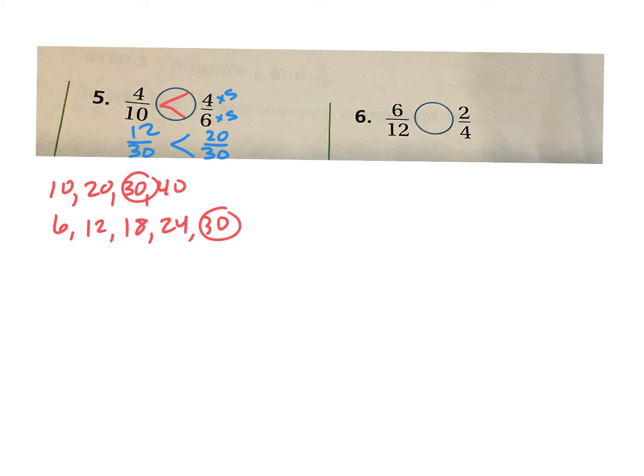On number 6, I'm looking at 6 twelfths and 2 fourths, and they threw at us another option too. At one point they said we can reduce those. You could if you wanted to. In fact, if you're recognizing when we did benchmark stuff, 6 is half of 12. You start noticing these things in time as your brain adapts to everything. 6 is half of 12, so this is technically 1/2. And 2 is half of 4, so this is technically 1/2. So you might notice right away that those are equal. You might not notice that at all right now, and that's okay.